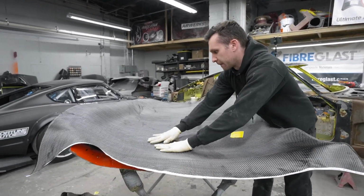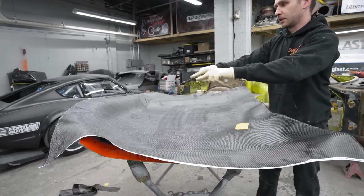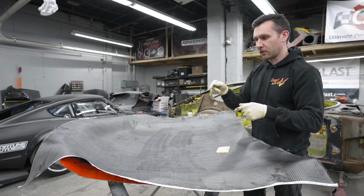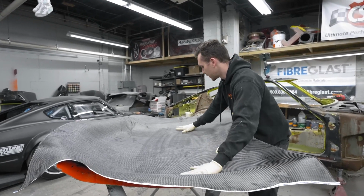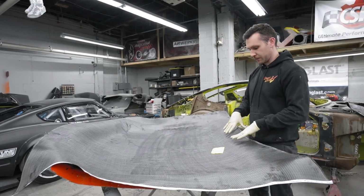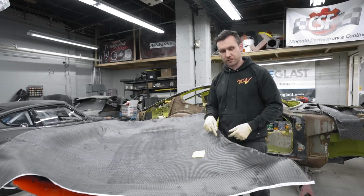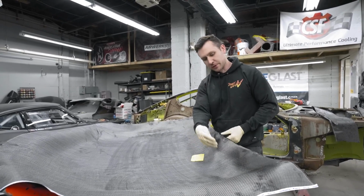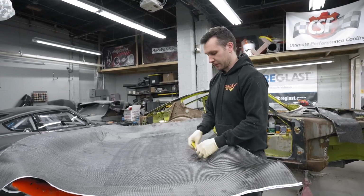But it held together. I cut right into the corners, like you'll see a slice in the actual corners of the part. But even with me dabbing all the resin into it, it didn't shift or fray any of the fibers at all. So it held together, which is great. And also, I had the first layer stick to the gel coat, and a lot of times on the corners where it'll stick, it'll pull it up, it'll pull a bunch of runs in all of it. So it didn't do that. Already a world of difference.